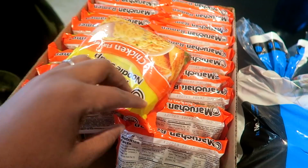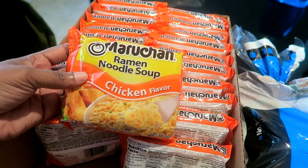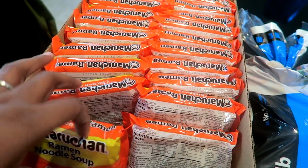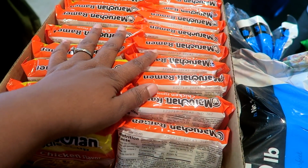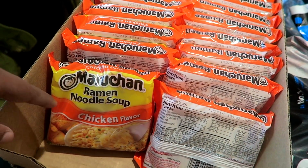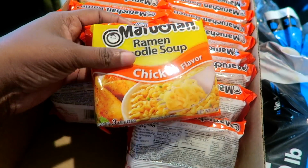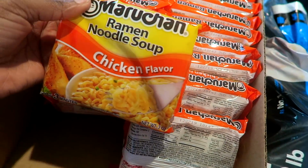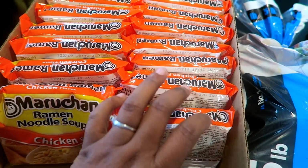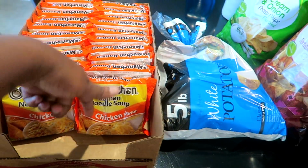And then ramen noodles. Hey, this is good. I mean, it's bad, but it's good because the children can make these for lunch, for dinner, whatever. So I got a ton of them, they were 20 cents a piece. The other flavors were 25 cents. And I'm like, not spending 25 cents. So I just got one flavor, and that guy over there was not happy that I didn't get his favorite. But I wasn't paying 5 more cents for other flavors when I could get just your regular chicken for 20 cents. So I got 24 of these.